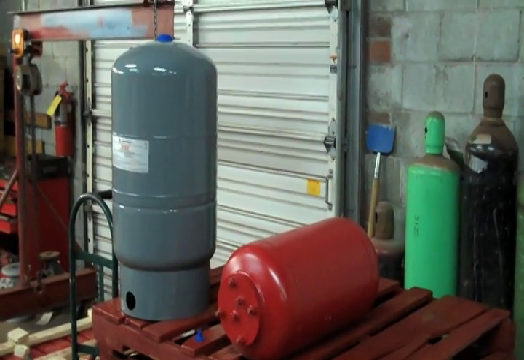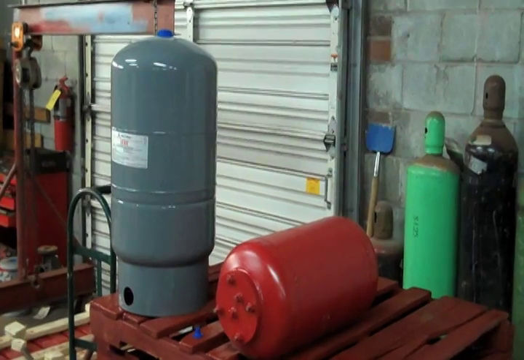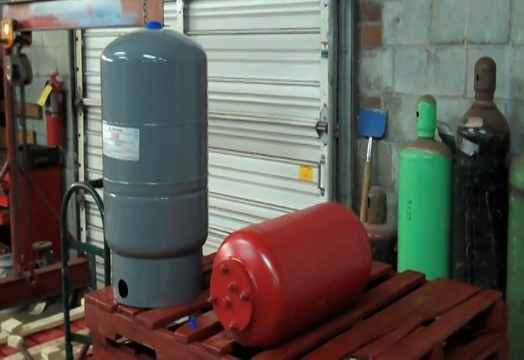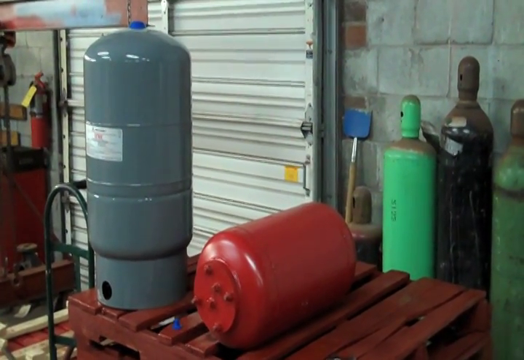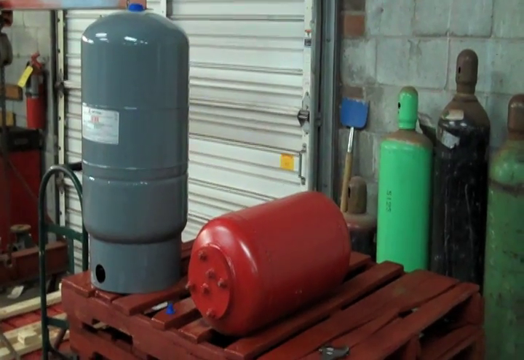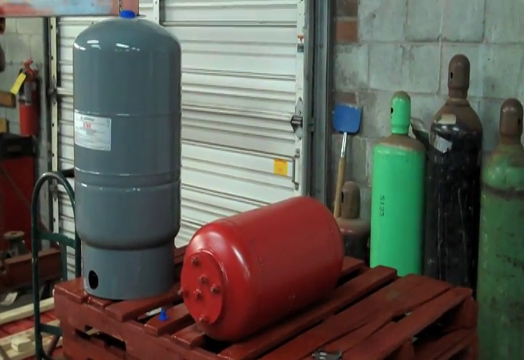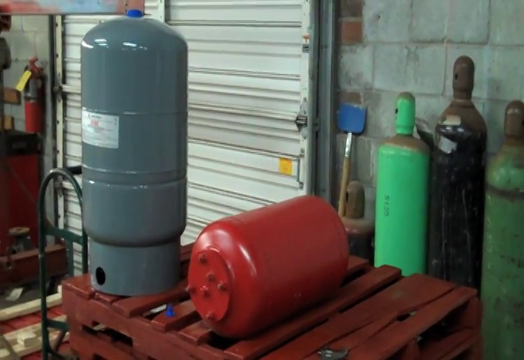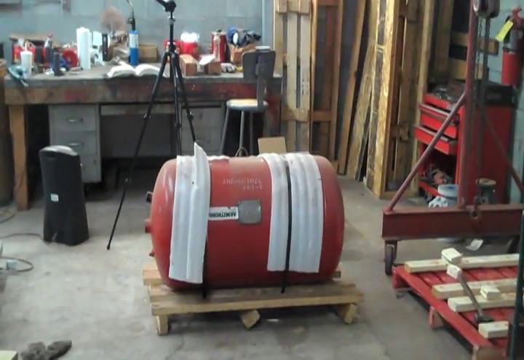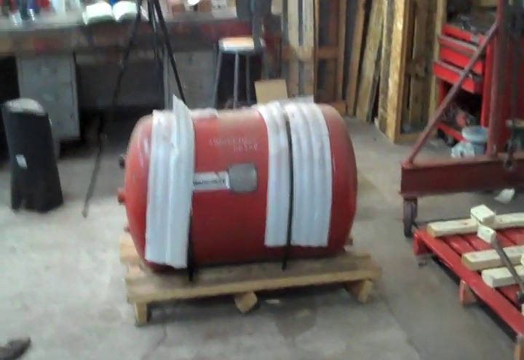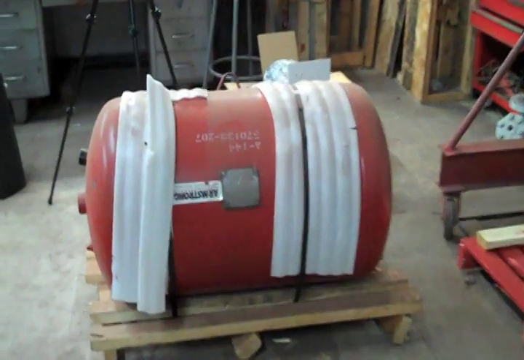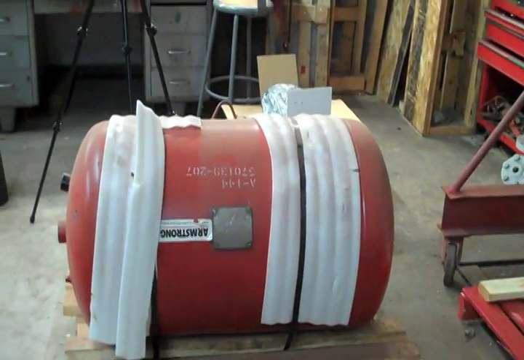I'm going to show you three examples of a diaphragm or bladder type or bag type tank. The gray tank is a diaphragm tank, this red one here is a bladder type tank with a removable bladder or bag as it's called sometimes. Setup and operation is identical between the two. I also have a larger version of the diaphragm type tank, again the application is exactly the same on these.